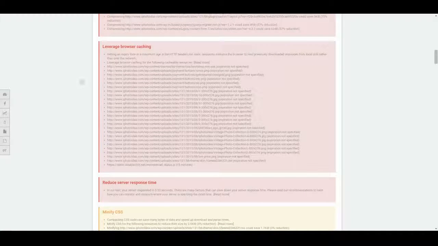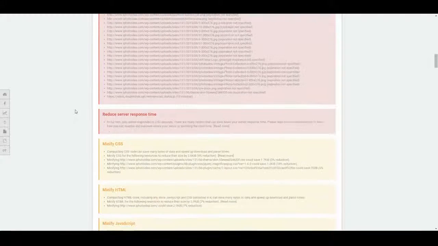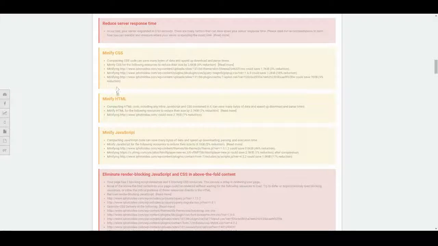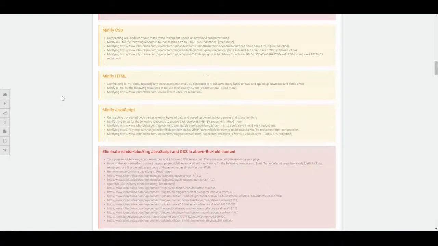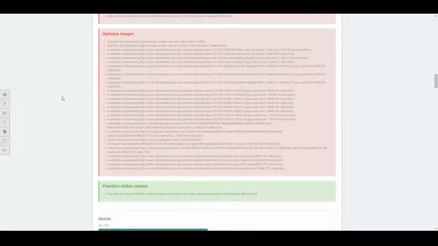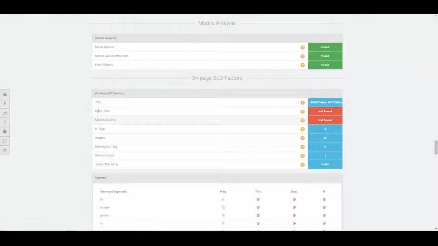Then it talks about browser caching, whether you're leveraging browser caching, reducing server response time, and minifying CSS. Same thing with HTML and JavaScript. Then you can click on mobile analysis, and it checks if it found any Flash, because obviously mobile devices cannot render Flash.